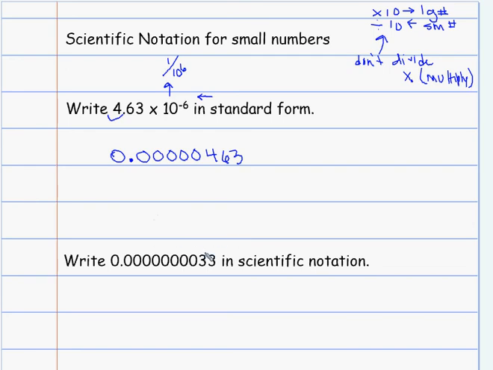Okay, so if I want to write numbers in scientific notation, I need to do the same thing that I did before. I need to figure out where my decimal would go so that I have one non-zero digit in front of the decimal. So this would be 3.3 times 10, and then I need a power. Now this is a very small number, and in order to change 3.3 to this very small number, I would move the decimal to the left. So I know that I need a negative power of 10. So how far would this go? 1, 2, 3, 4, 5, 6, 7, 8, 9. Times 10 to the negative 9.